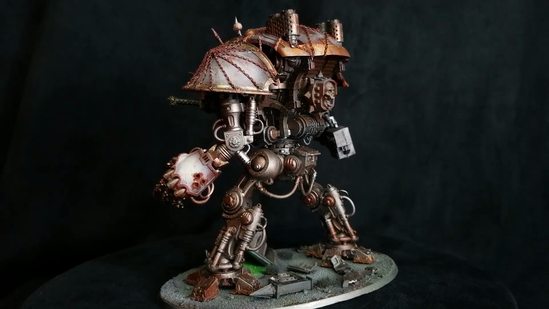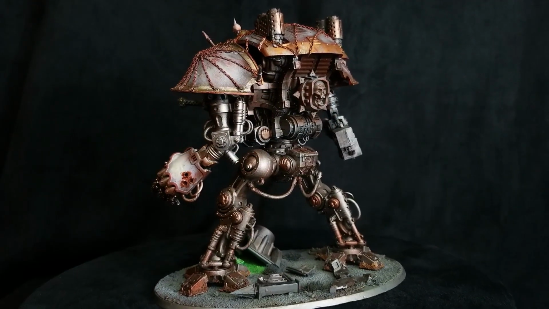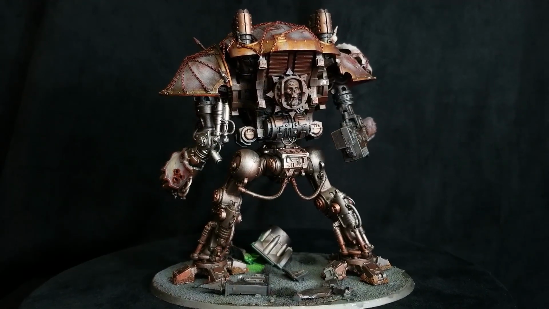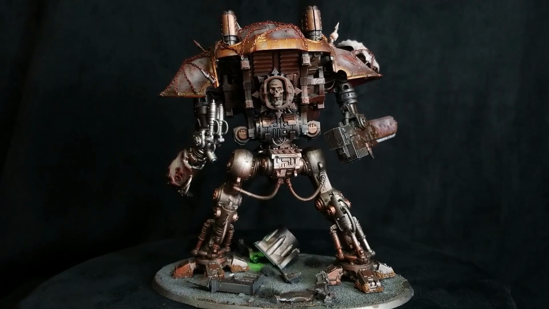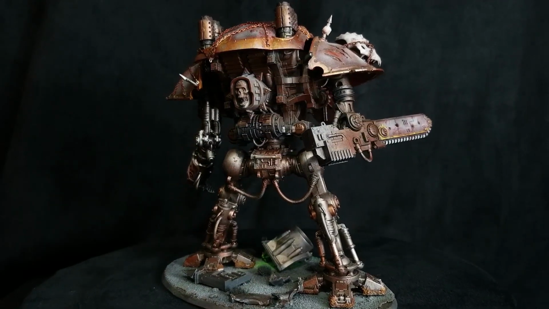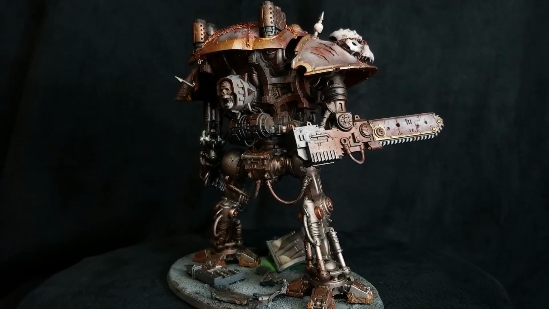The Knight Rampager is a simple beast having no equipment options whatsoever. With that said, I will run down what it is armed with. First off, you've got its heavy stubber, putting out 3 strength 4 shots with no AP and 1 damage. Then you've got the Reaper Chainsword, offering +6 strength for a total of 14, -3 AP, and flat 6 damage.